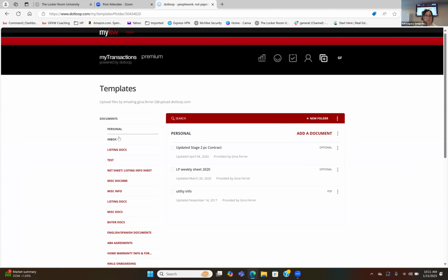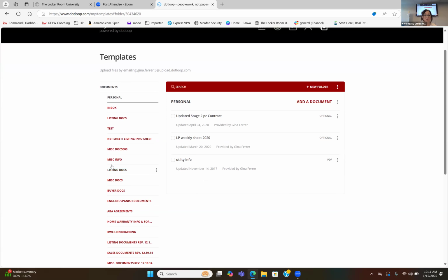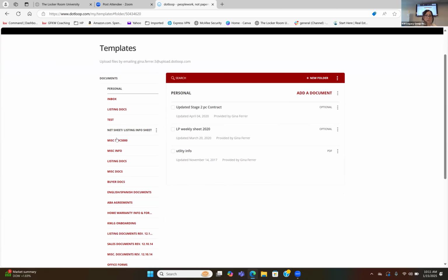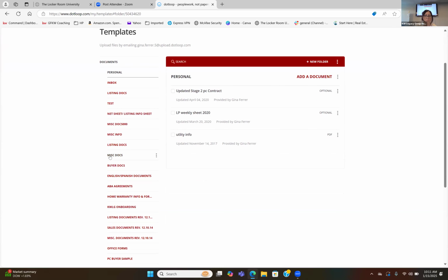So I apologize for those of you at Elevate or Living. Yours is going to be a little bit different. The contracts are. So I only have access to paperwork for Legacy because this is the brokerage that I am actually in. So let's just again make this Dotloop specific and not necessarily worried about the contracts. Your Dotloop setup for your brokerages may be a little bit different too.